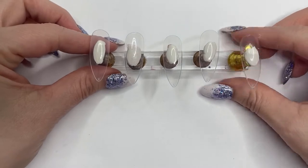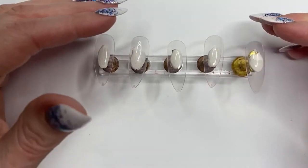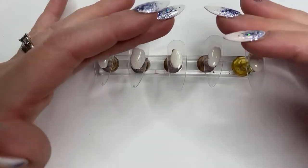And we're going to do a Valentine's nail art compilation today. So really easy, simple nail art designs. I'm not doing a full set, I'm not doing a full design set.